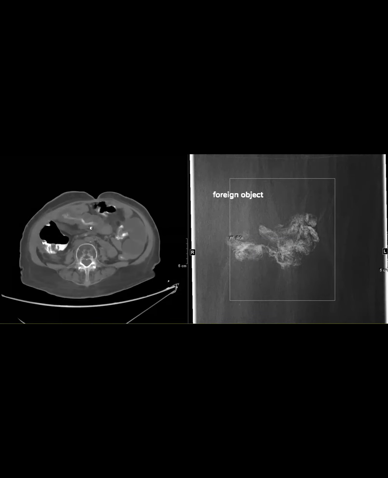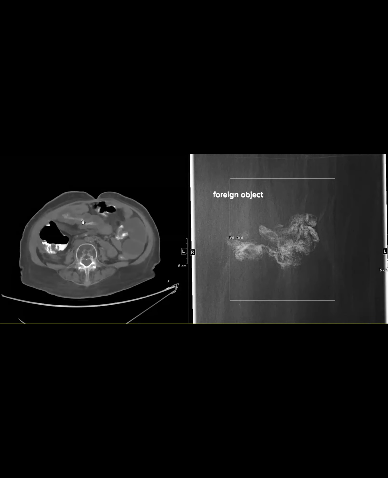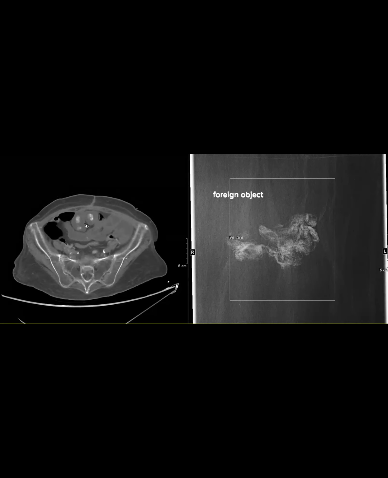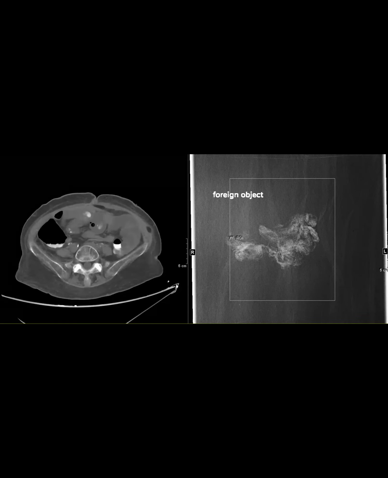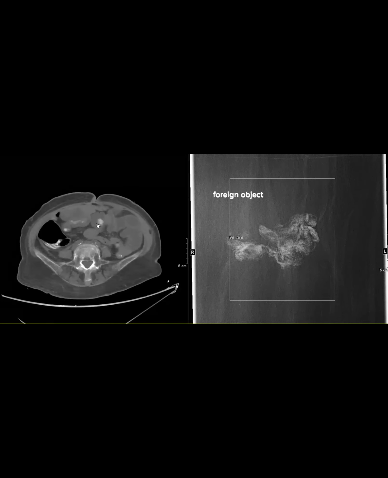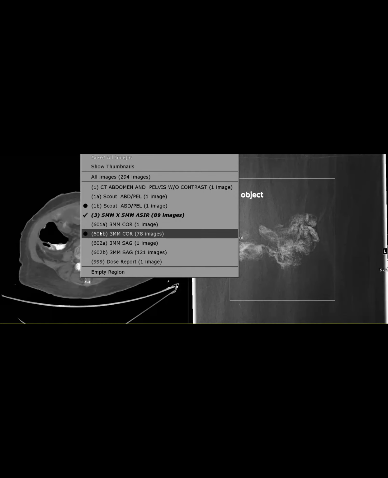So just like you guys, when I read this case a long time ago, I thought this was contrast in a very thickened bowel loop. But this was not. This was an ingested nylon sock coated with barium from a CT done a few weeks before then. And so it mimicked it, because it was sitting there, kind of floating in between.